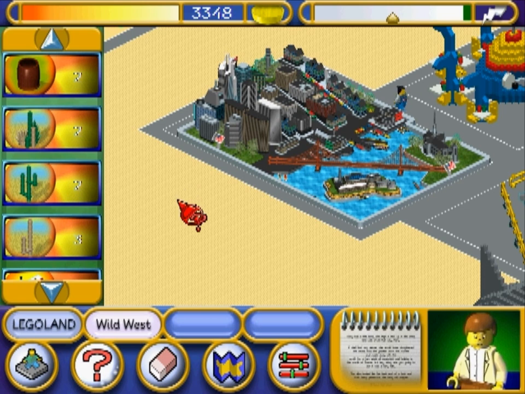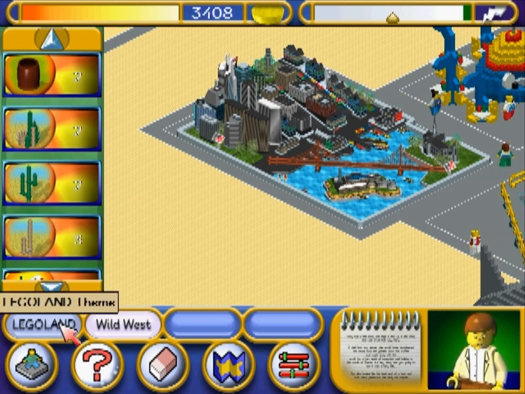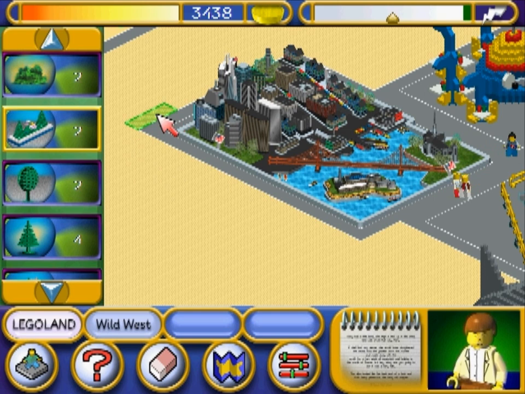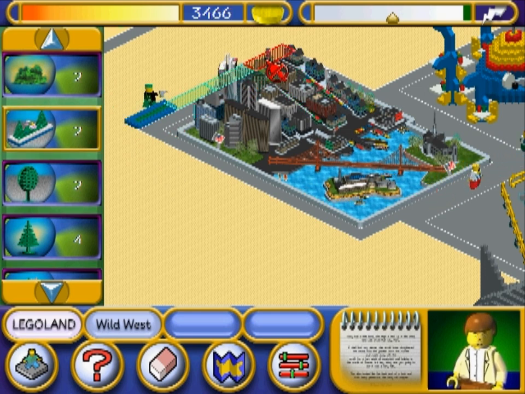Right, come on then. Am I doing alright? When are you going to tell me if I'm doing alright? I think I'm doing alright. If I'm not doing alright, then I don't know what to say to you. Legoland theme. Plant a conifer flower bed. Do you want some more flowers? There must be a way of turning these round, I just don't know what it is.